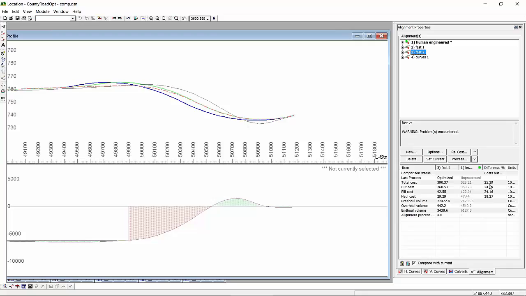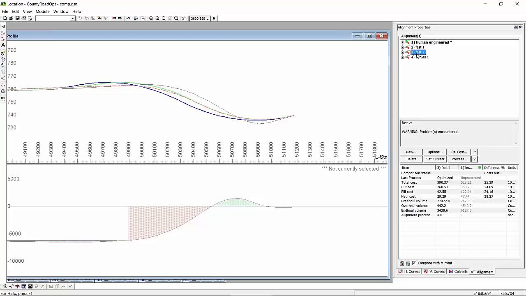So now this is the time to make a decision whether to stay with the original solution of having the design speed at 55 all across the original range, or to make this change as we did now.